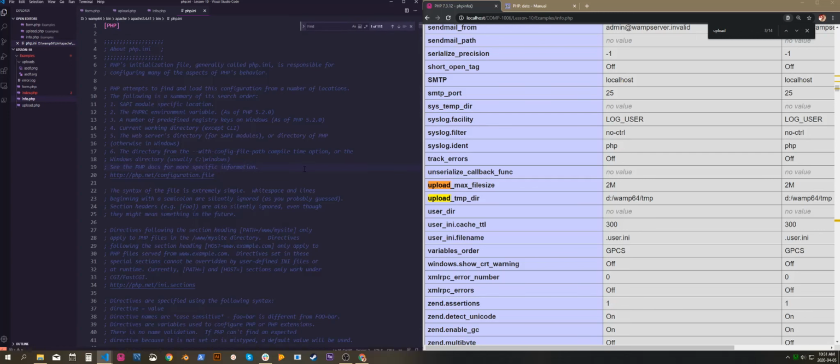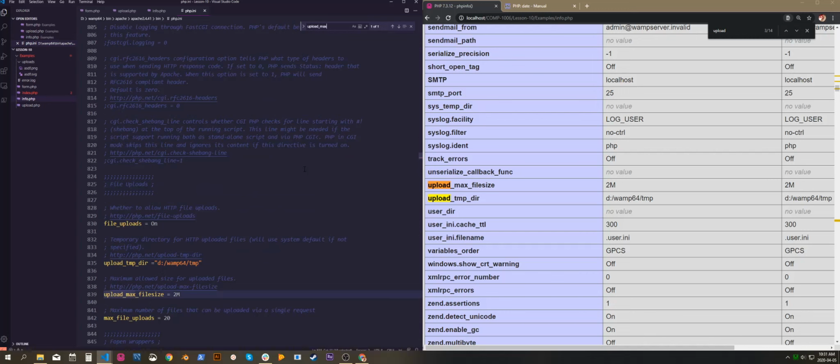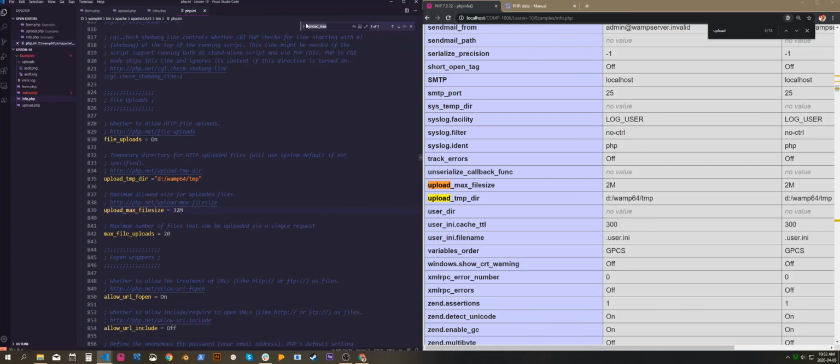So we can find these options inside our INI file. I'm going to say Control F, upload_max_filesize, and there it is. We're going to change this to 32 megabytes, so it allows up to 32 megabytes. There's one other issue though. There is a post size, which is how much binary data can be allowed to transport through POST, and that's when we post our form.